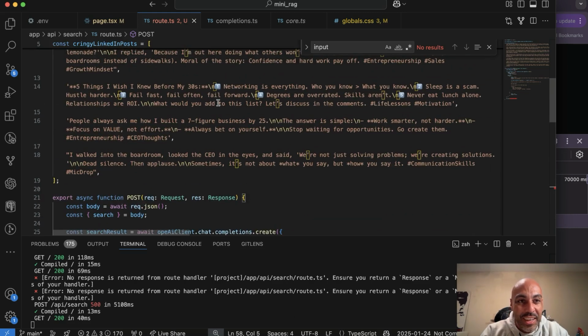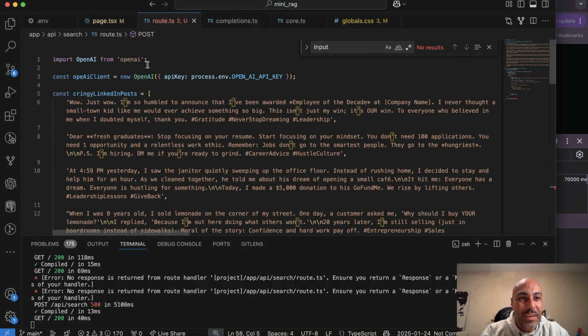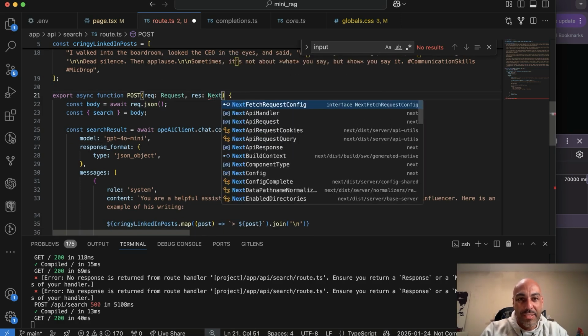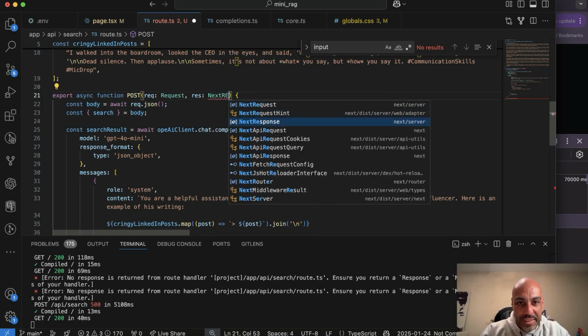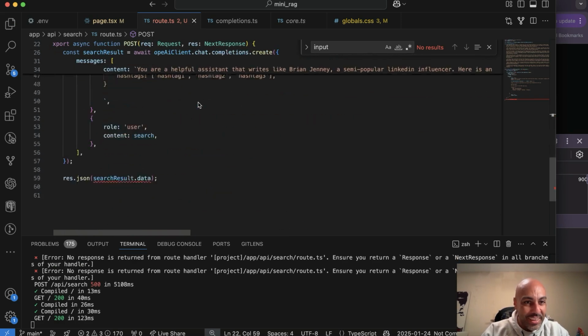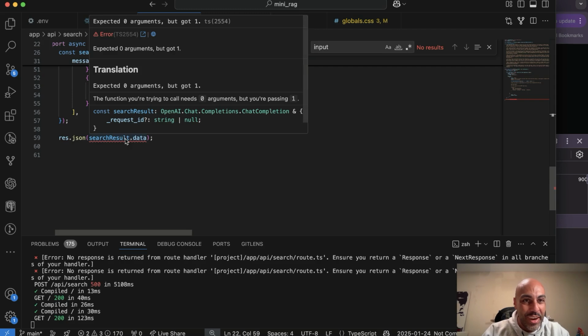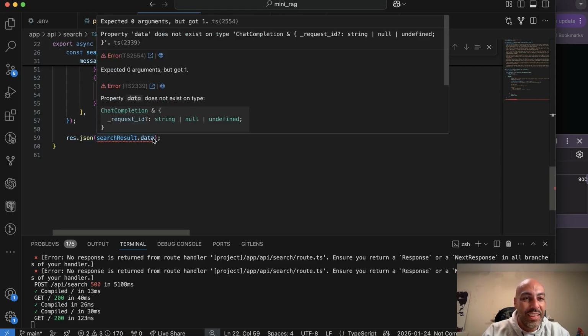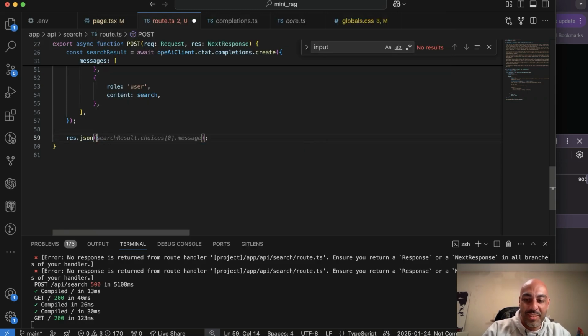This looks like a next response. I'm very unsure what that's about. Is this a next response? I mean, it seems like that would do what you want it to do, right? Res.json and the promise. Well, what is wrong with this thing?